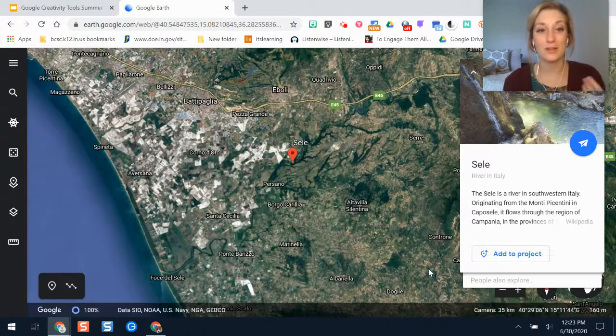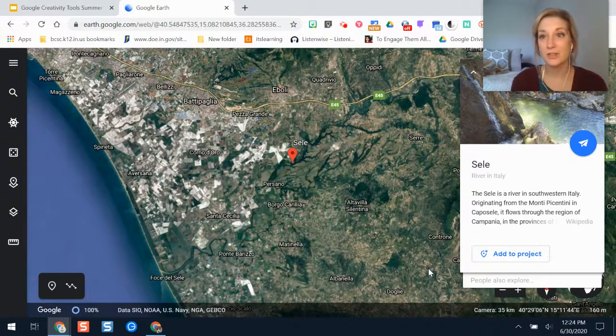So this is great if you are a science teacher and you're studying different locations in the world, volcanoes, oceans, bodies of water, different rocks and sediments. If you're a social studies teacher and you want to take your students to different places they're studying, places of the past, museums, monuments, historic locations. If you're a foreign language teacher and you want to show students where people are speaking the different languages you're studying, this is another place to do that, and to take them to famous cities in those countries.